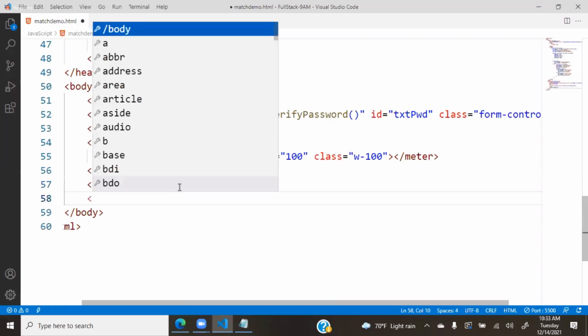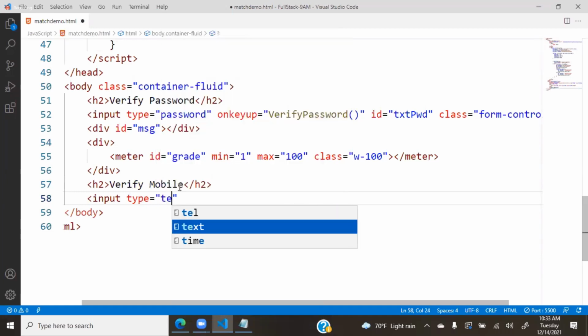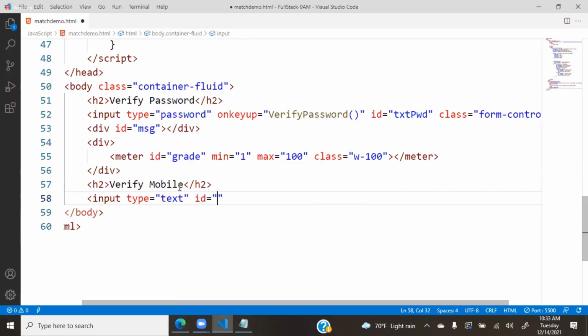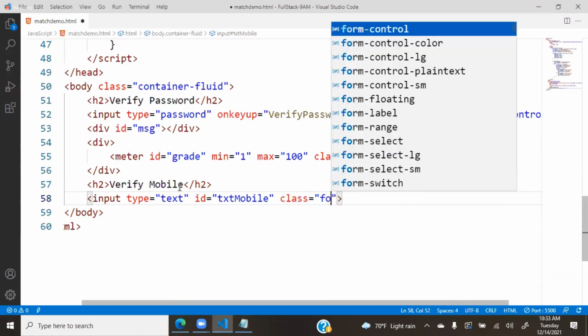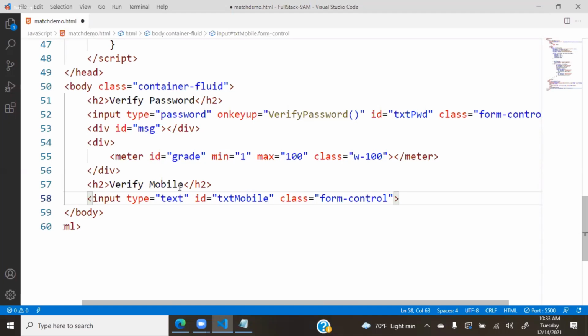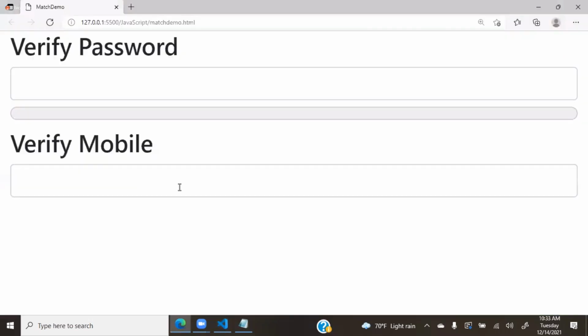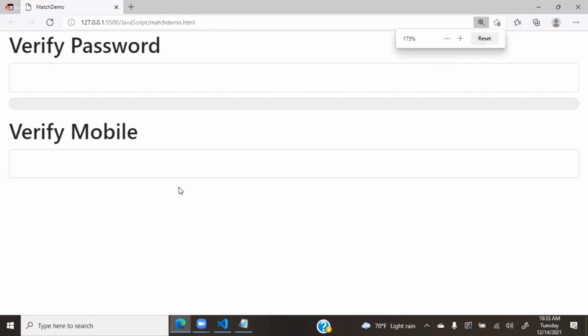Here we have input type equal to text and ID equal to txtMobile, and class as form-control. And for mobile, we have a certain pattern. Mobile should start with +91 and it should contain a 10-digit number. Anything else is not allowed.